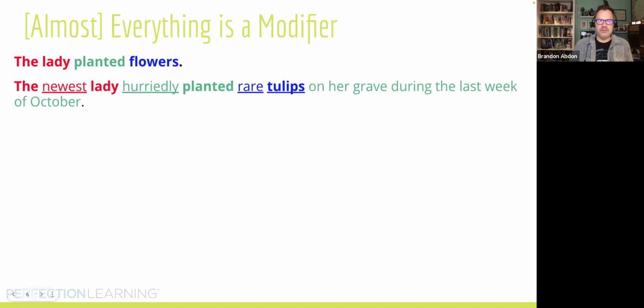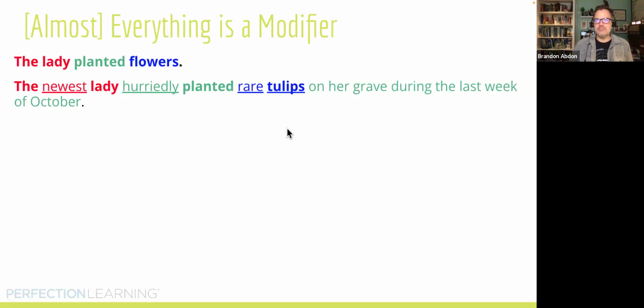Okay, and I like what Victoria dropped in here. Wanting to remember the love of her deceased husband, she planted his favorite flowers outside of her bedroom window. Very sweet, Victoria. So, I'm left wondering some interesting things here, but you see, all the parts that relate to one another, I've color coded. So the newest lady, what does that even mean? I don't know, but it's interesting.